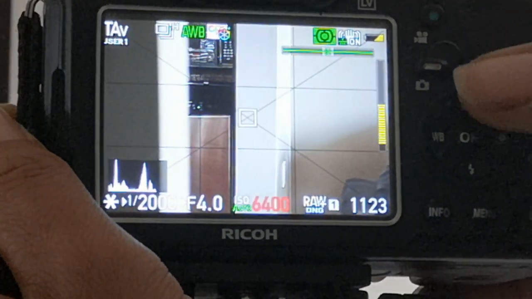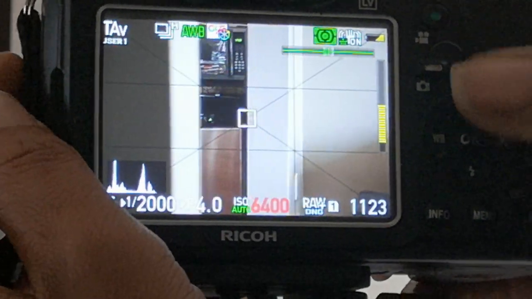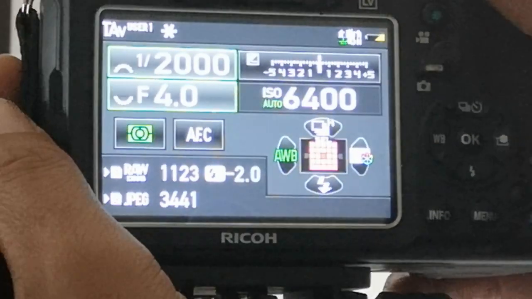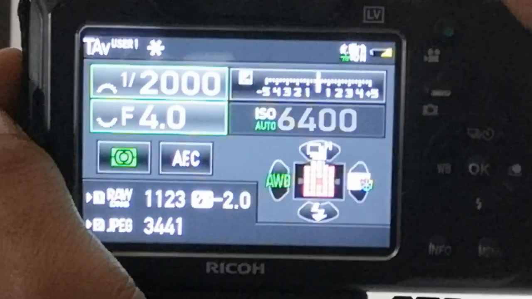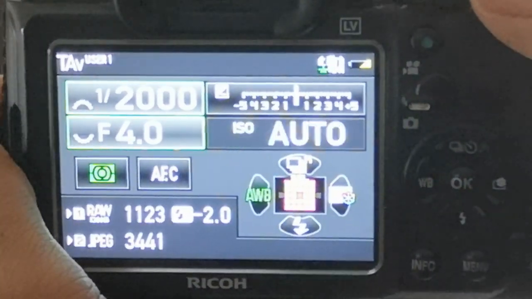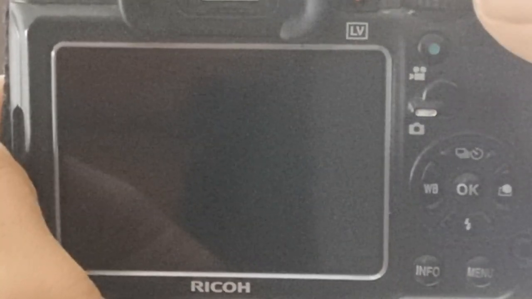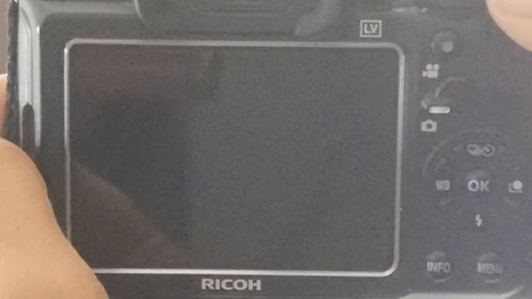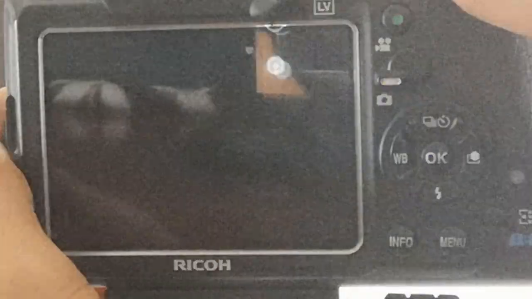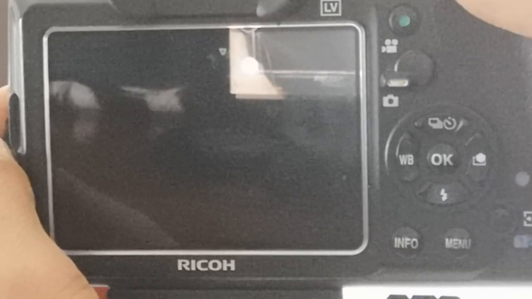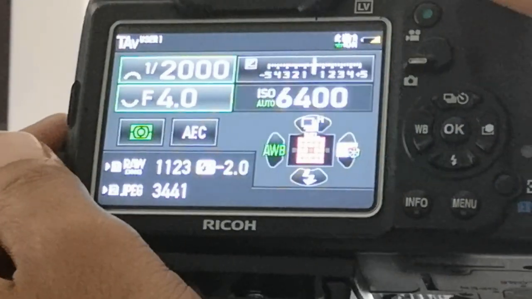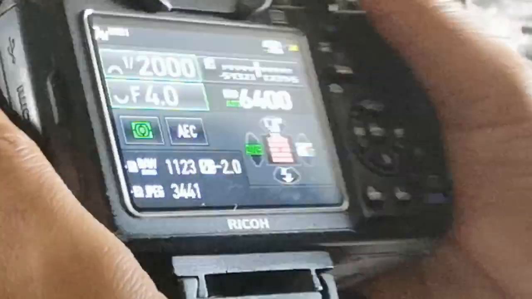Well, I'll see if I can actually do this here. All right, so let me turn off live view and see if I can lock onto stuff. I'm not even looking through the viewfinder here. Oh, okay, yeah, I have the beep turned off. Let me see if I can quickly get the beep turned on and I'll be back so you can actually hear how much faster phase detect is versus the contrast detect.